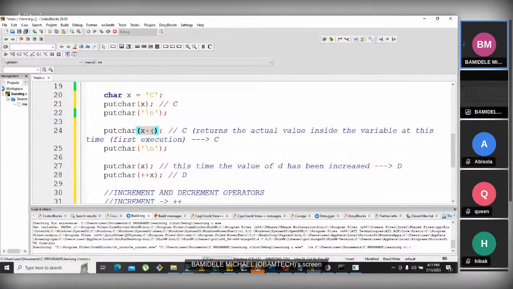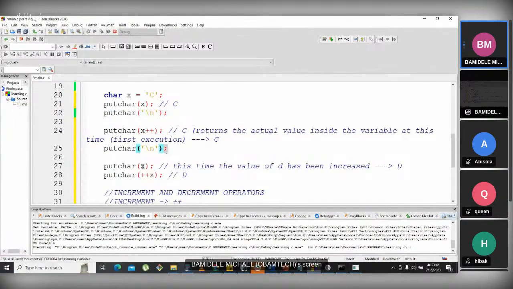It will only increase this value when we are using it the second time. So at the first time that we are using it like this, it is going to return the actual value at this first execution, and the actual value inside x is what? C.